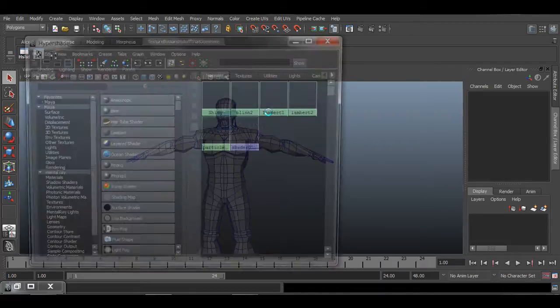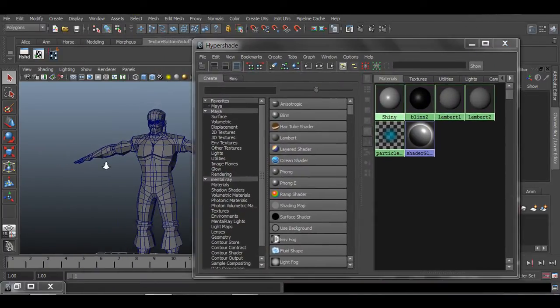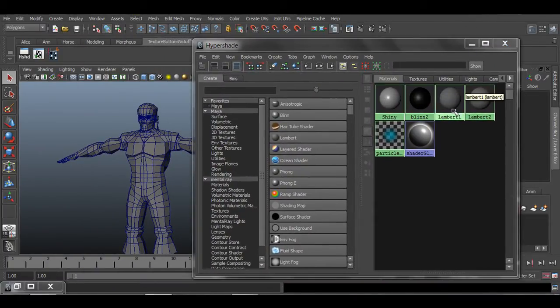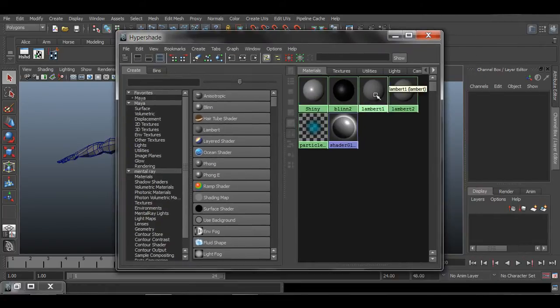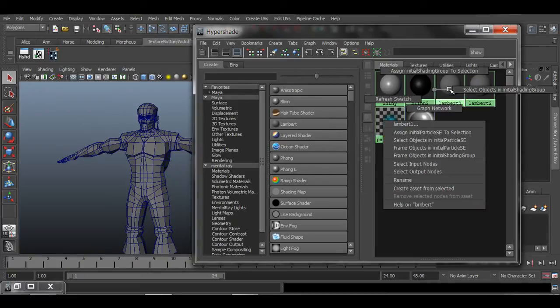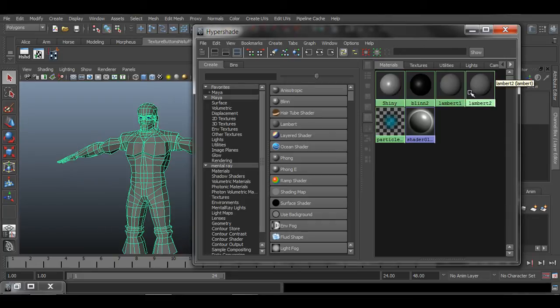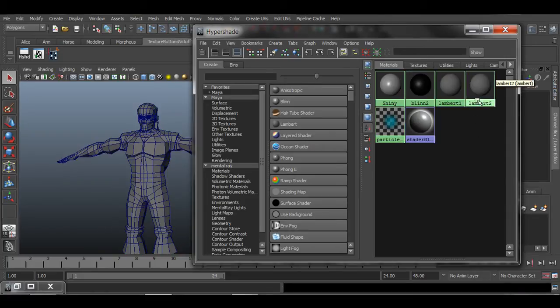Click on it, and we have the materials that we have in our scene here, right? All these materials we have here in our scene, I added some of these previously, but I'm not using them. So if I go, that's the eyes, Lambert 2. Okay, so Lambert 2 is the one that we just created.